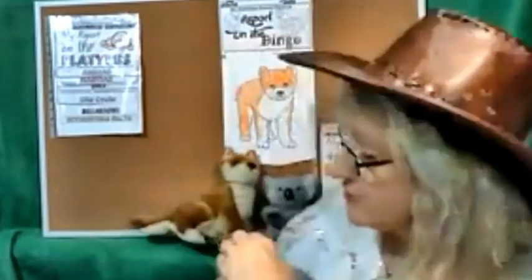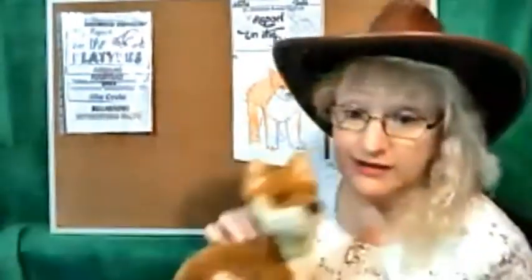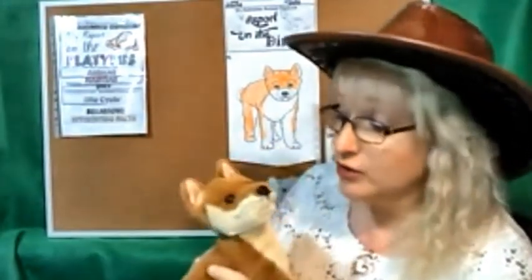What is so great about these? This class style combines colouring with creating to make your very own book. In this class, for example, we'd learn about the Dingo. We could be learning about the Dingo and we would do a colouring page, learning how to colour in the colours that are supposed to represent the Dingo.